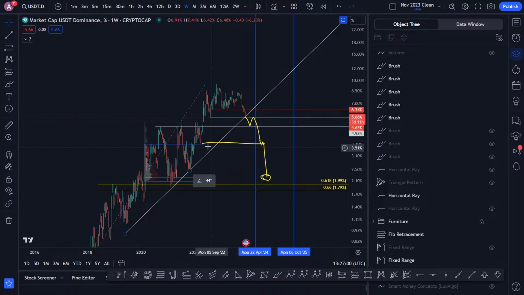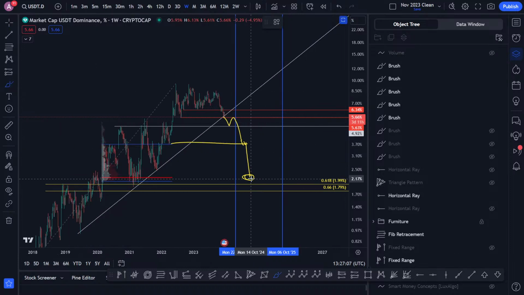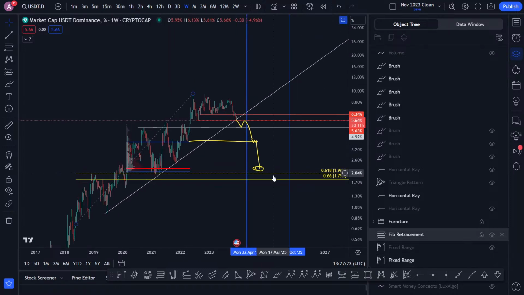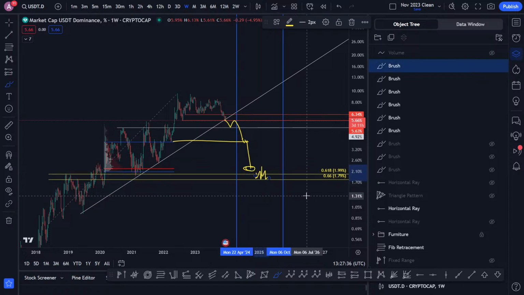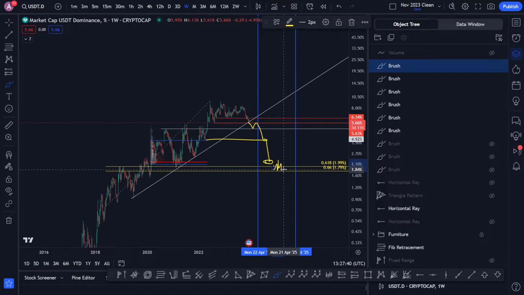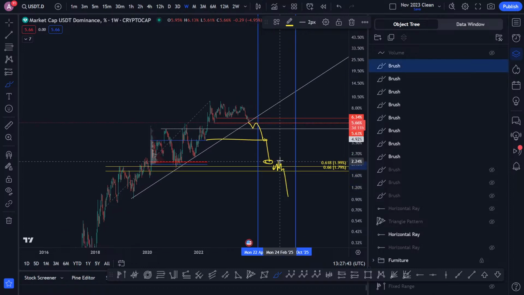The first major support, even though that's arbitrarily the first major support, the reality is that once this starts getting down into these lows here, where you have a point of control, a value area low, and the golden pocket of this whole range, this is a really strong area for support. Depending on how fast we get there, we may get into that area, and then we just range for a little bit, and then there'll be a decision as to whether we continue to go down or fall back into the previous range and pull back up again. You just can't predict that.